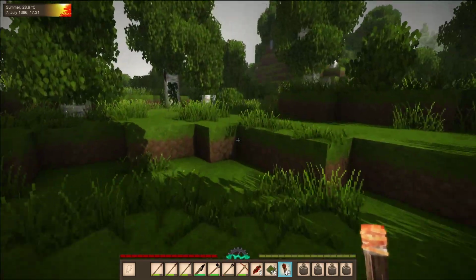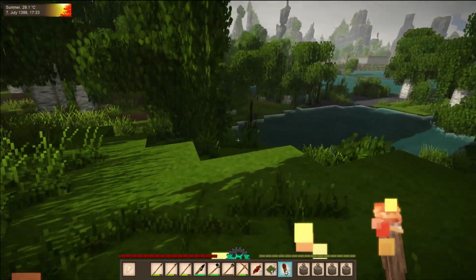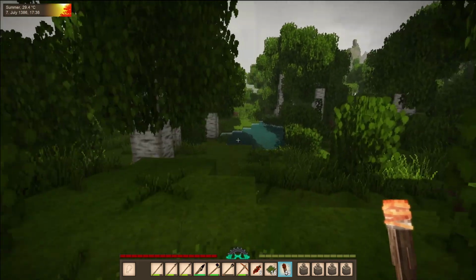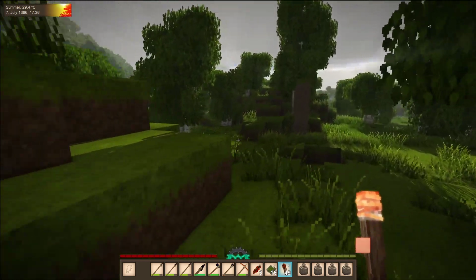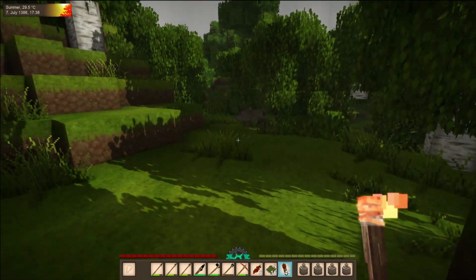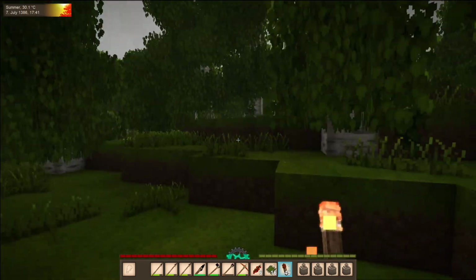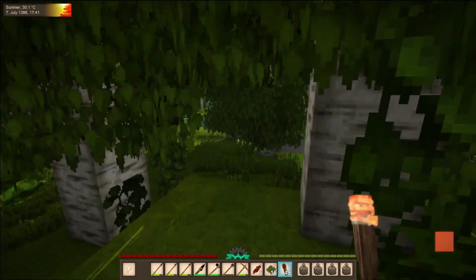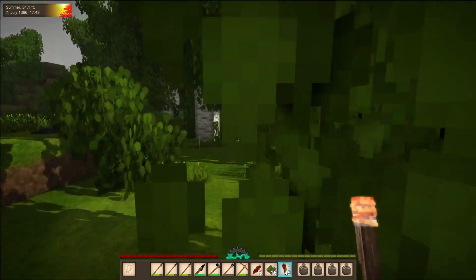Let's go this way. I think there's some reeds. I got most of those. Got those. Hey there, Mr. Piggy. Oh, there's a reed area down here. I chopped most of them out to transplant them.